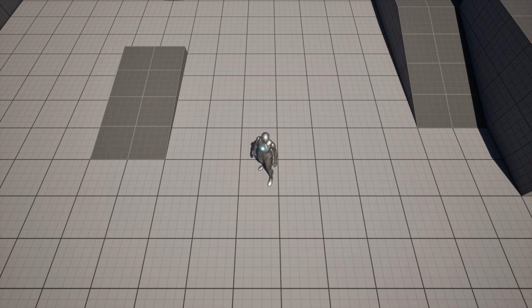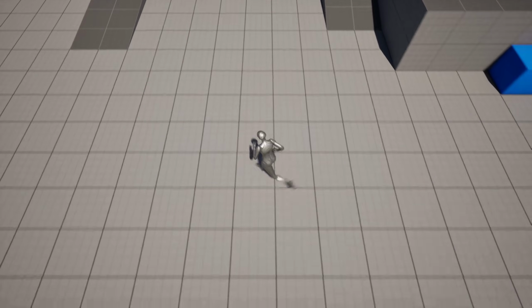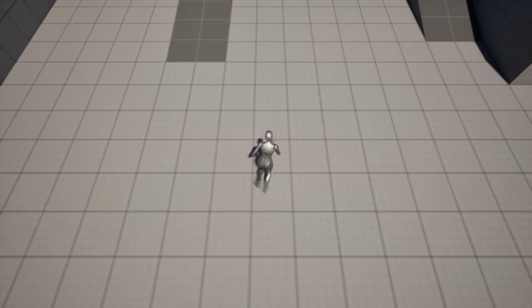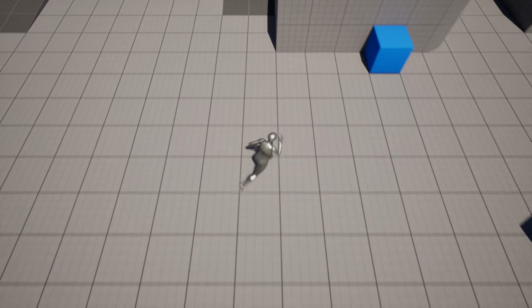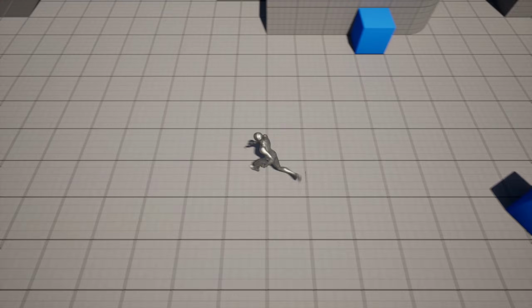What's up guys, MizzoFrizzo from Pitchfork Academy here, and in this Unreal Engine 5 tutorial I'm going to add upon my previous video on how to create a very basic twin stick shooter setup by showing you how to set this up to work with a gamepad so that I can run around with the gamepad and use the right stick to look in any direction that I like.